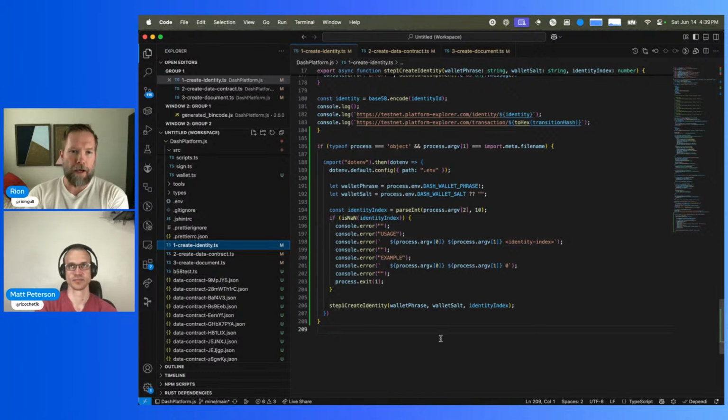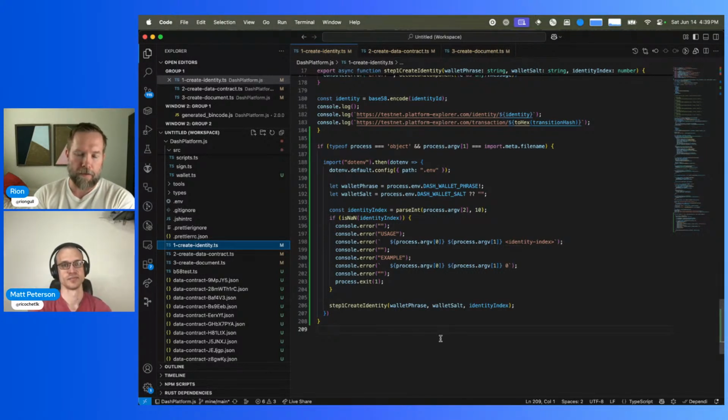And now we have documents and contracts, or I should say that in the reverse order: contracts and then documents against those contracts, working in pure JavaScript, using your translated code that takes the Rust library and generates a JavaScript library from those bindings, from that wasm DPP library.